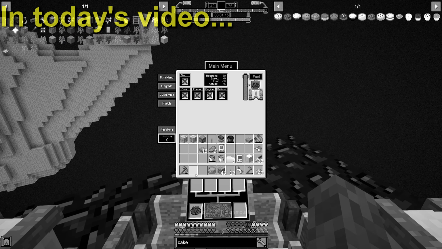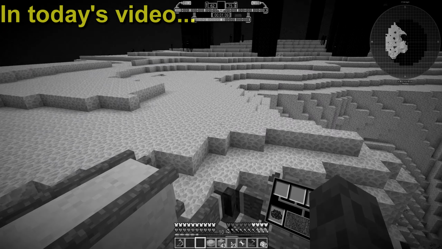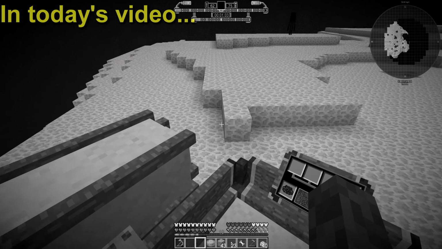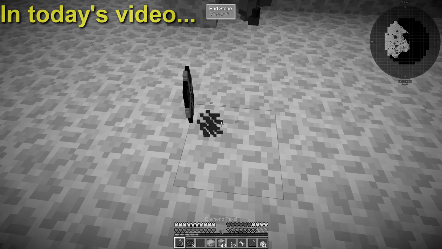Great. It's slow, but hey. I can fly up here for now. Let's go. Don't look at the Enderman yet. Wait until I'm down here. Alright, I'll take out the fuel. Get out. Destroy it. Back.